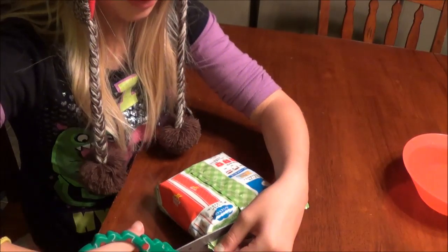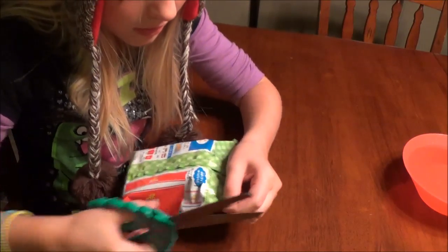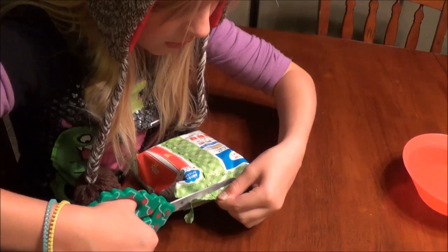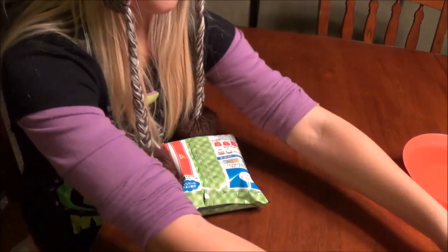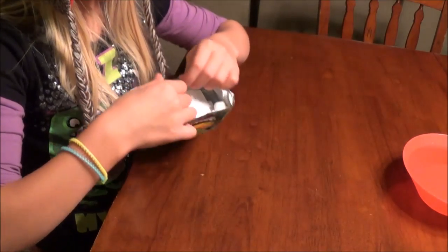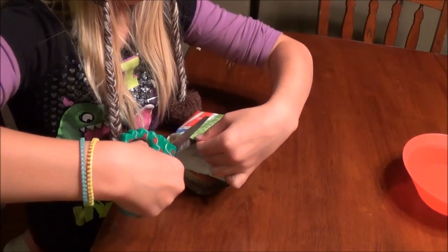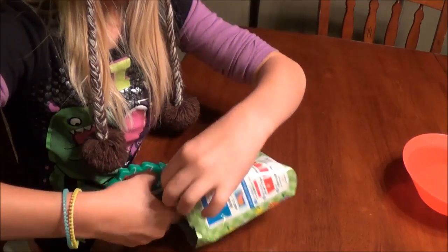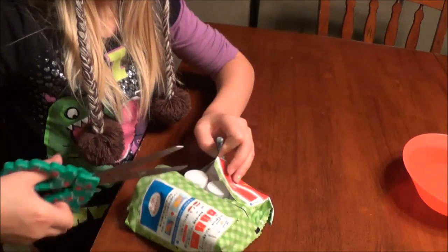Try not to cut my hand off because that would be sad, wouldn't it? So hopefully the quality on this video will be a lot better. We're using my Sony cam with a tripod. That way I'm not having to hold it anymore, which I'm excited about because it was hard holding a camera for the entire video.